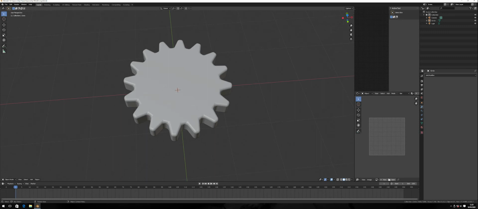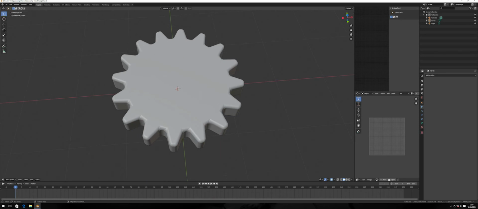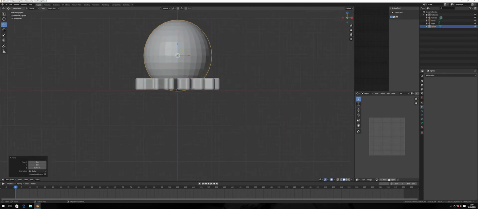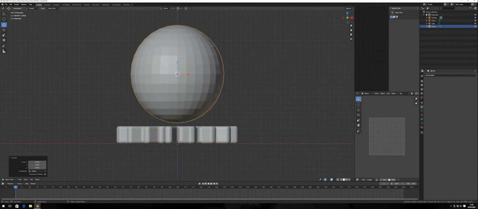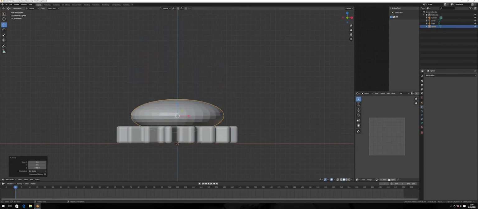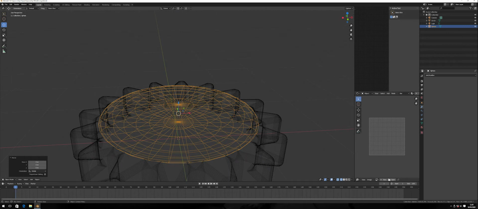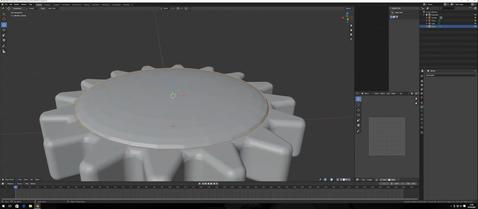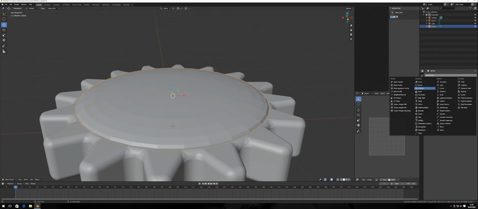But what we're going to do, we're going to put a curve inside of it. I'm going to go to Shift A, UV sphere. And because we want this like a smooth circle, we want to add a modifier, add subdivision surface.